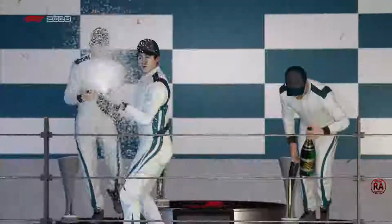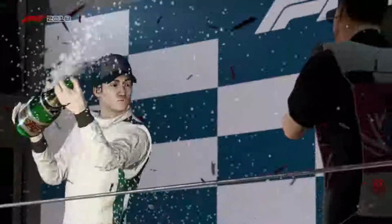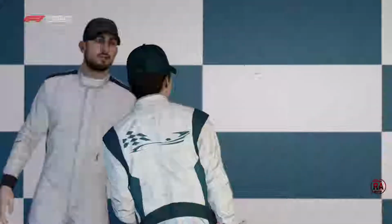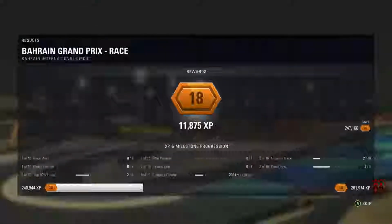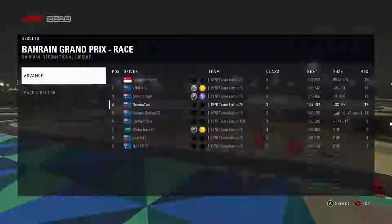So yeah, there you go, guys and girls. That was a very interesting round 7 of the MRL F1 Classics League. Got to say, not too bad of a car, if I do say so myself. Well, it's definitely better than the 72 Lotus anyway, but the 78 Lotus got a lot more stable compared to the 72 anyway. But you can go check out all the previous videos of MRL. It's all in the playlist there.